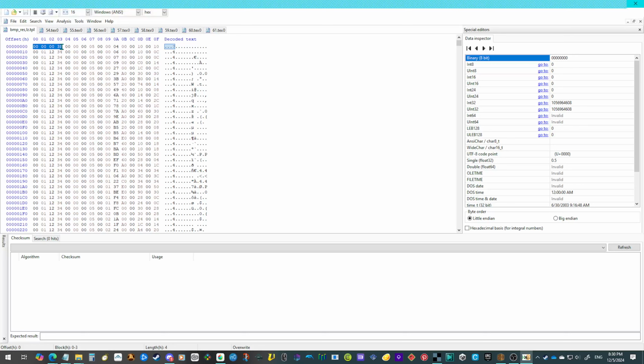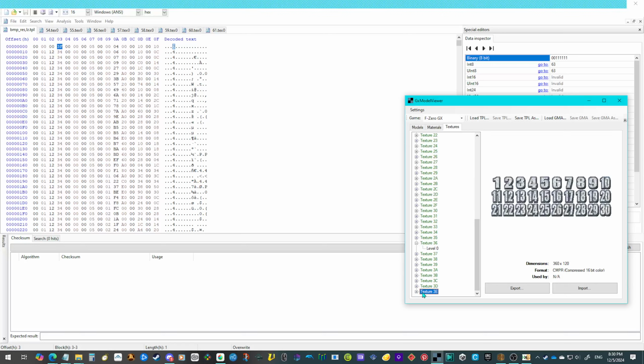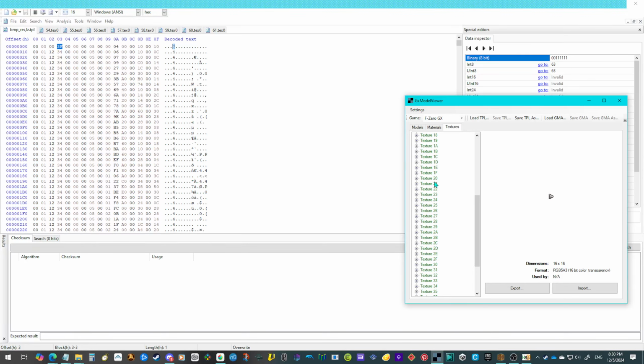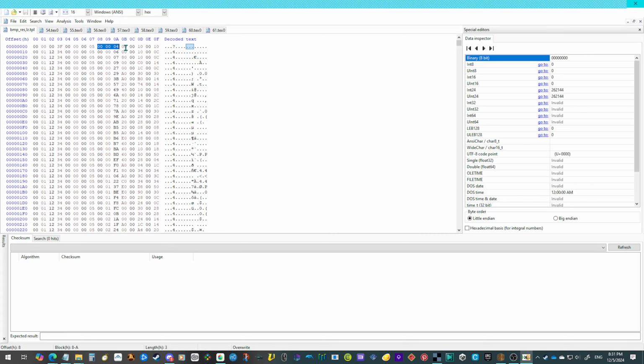This 3F means that there are 3F textures in this TPL. So that's 3E. Well, the final texture here is 3E, but that's because it's counting from 0. So 3E plus 1 is 3F. So for example, this counts as texture 0.